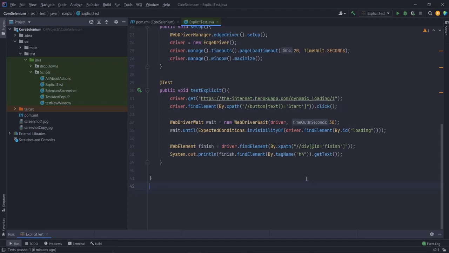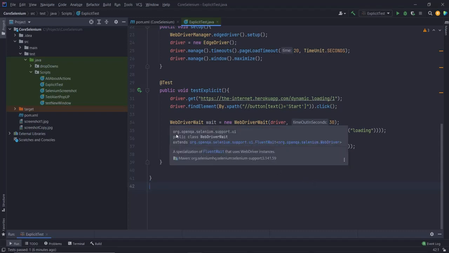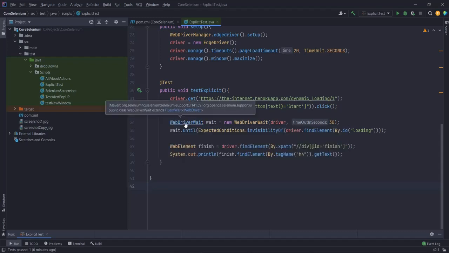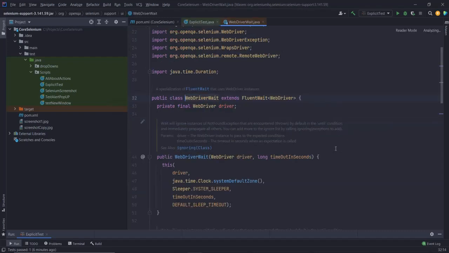And before we sign off, I would like you to have a look at WebDriverWait's implementation, right? So press Control and click on WebDriverWait. And over here, if you look at its implementation, it says that it's a specialization of FluentWait that uses a WebDriver instance. Okay, so WebDriverWait is actually an extension of the FluentWait class.